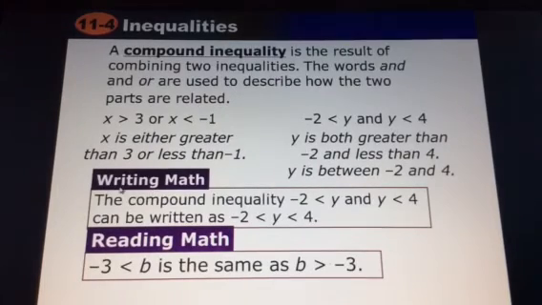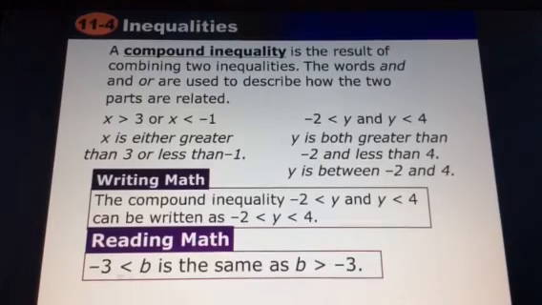Okay. So compound inequality, we just looked at that one there, and that can be written another way, and you'll notice once we graph it, it'll make more sense to you. But we can say that y is greater than -2 and y is less than 4. So this is read the exact same way as this, but that's not true with or. And you'll look at the graphs next so you can see y, and if you notice, y is between -2 and +4. Can't include either one.